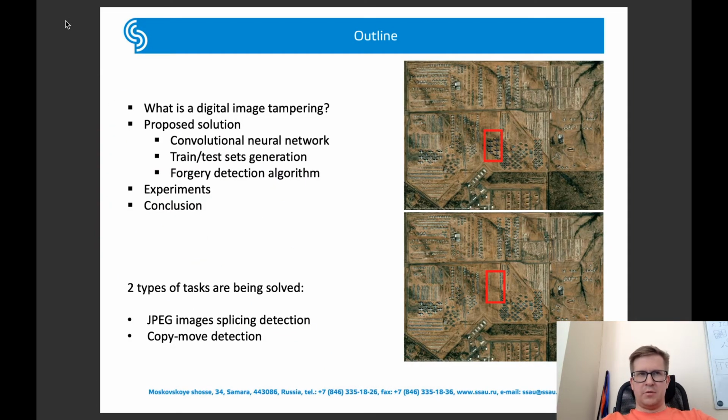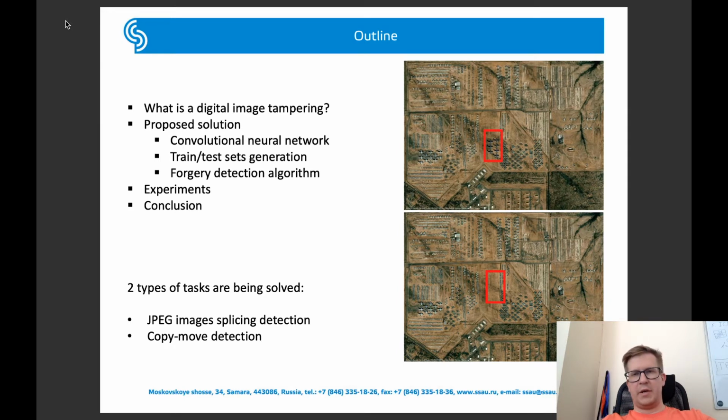Actually, the task of forgery detection is quite modern. It appeared in 2010 or something like this, and now a lot of papers, a lot of research is done in this field. Mainly, the algorithms are developed in a classic pipeline, in a classic approach, where you analyze every image in a sliding window and calculate some local features, which you can use further to analyze the information on an image.